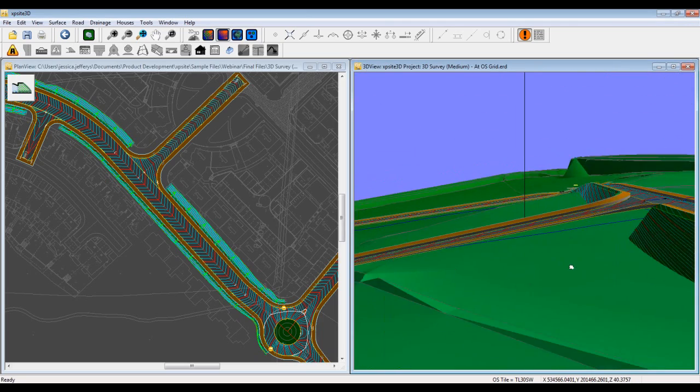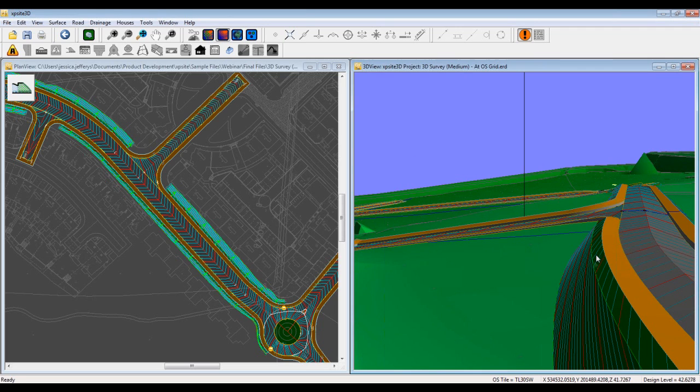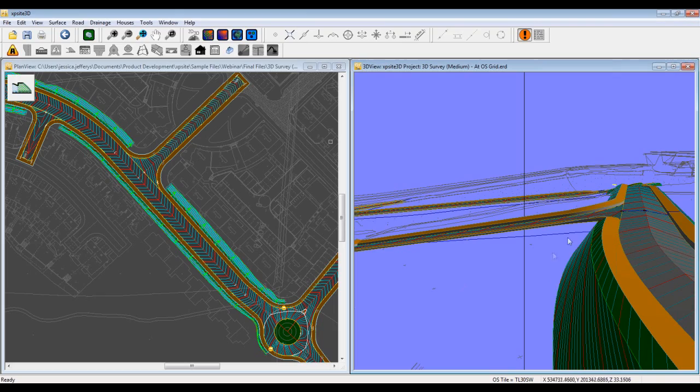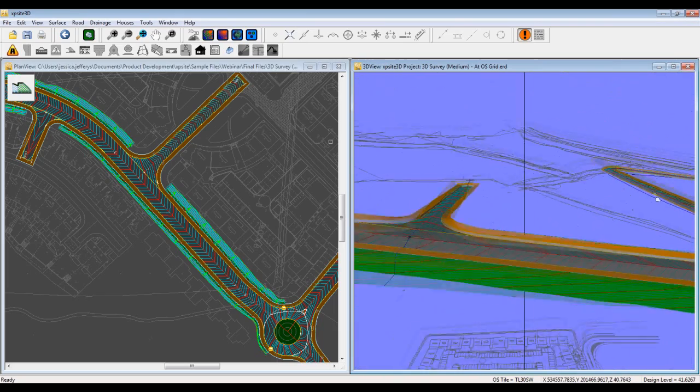So as we look down our road we can see this first flat section. I pulled that road right up above the surface, so we've got quite a long section there. And if we just turn off the height on the 3D view, it's a bit easier to see that as well.